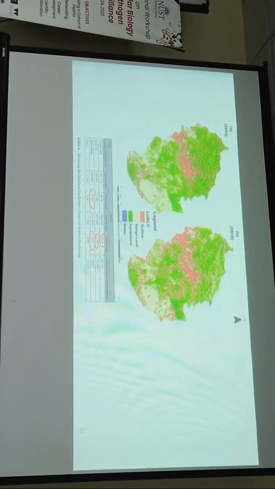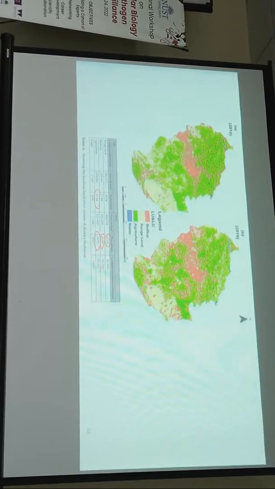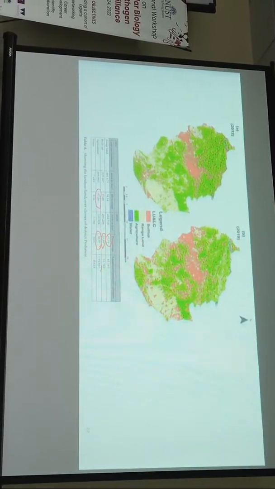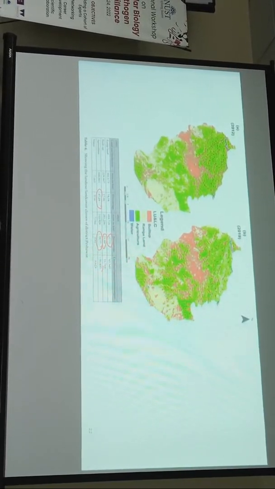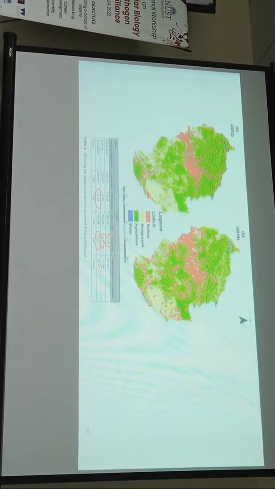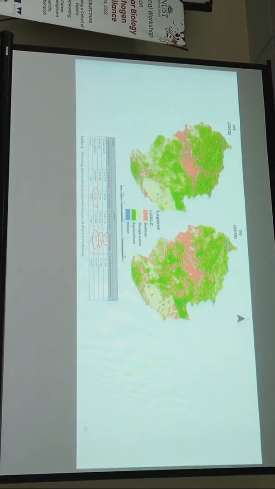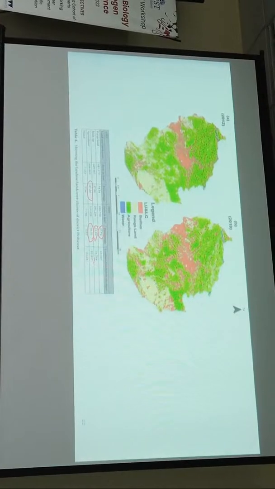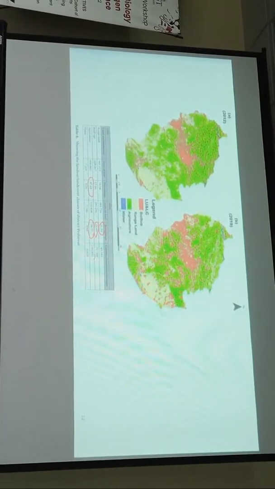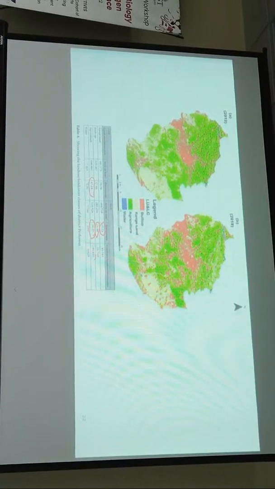If you look at it, the major change that is going on is in built-up area, which has increased a lot, almost from 17% to 22%, and agriculture has quite decreased. So it means that most of the agricultural area has been converted to residential areas, because of the population pressure, that could be the reason.